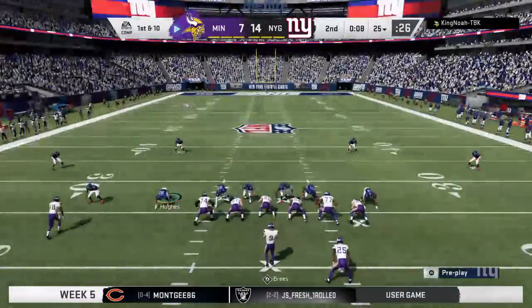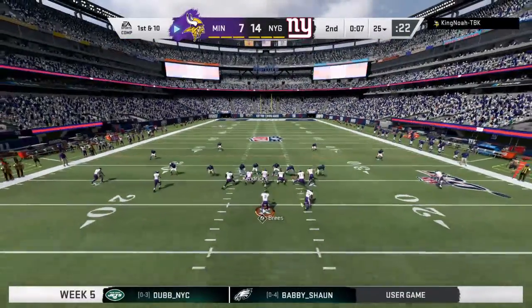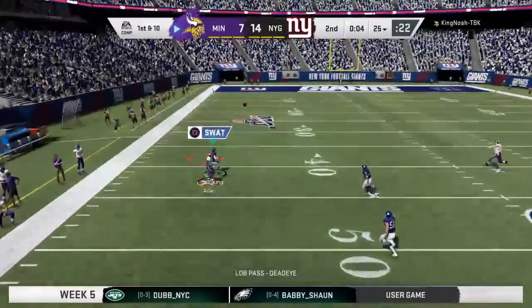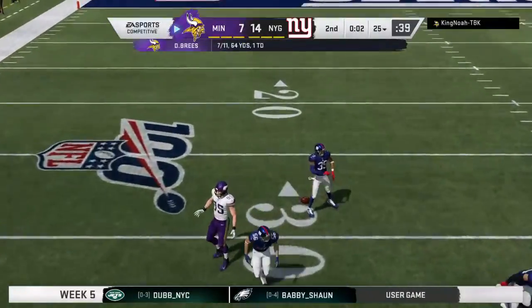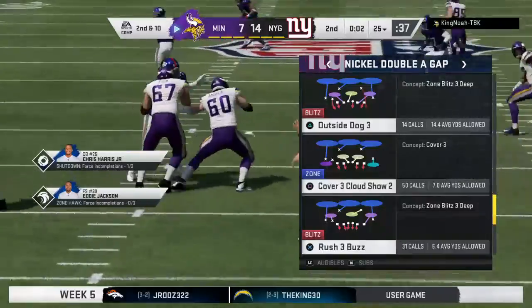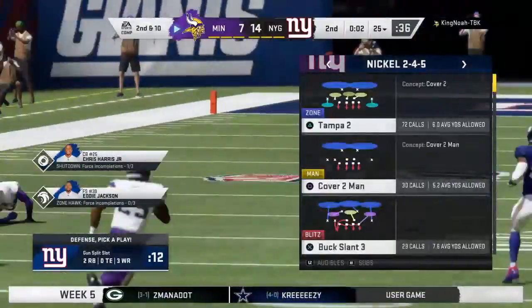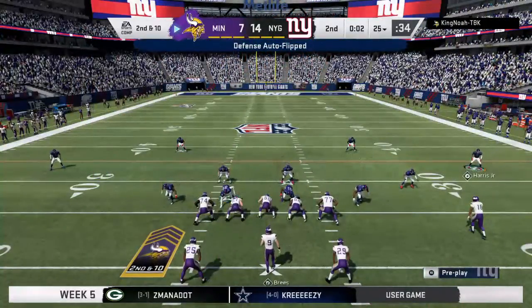Here are the Vikings now to start their next drive. Likely time for just one final play, and then they'll be off to the locker room to talk about how they can erase this deficit. Yeah, and I think a lot of people look at it and go, well, maybe you take a shot here. Maybe you get some momentum going into the half. What's the flip side of that? You do something crazy, quarterback gets hit, ball comes free, and now you're down an even bigger margin. Go ahead and take this one, go to the locker room, start over.